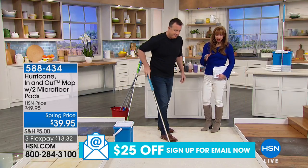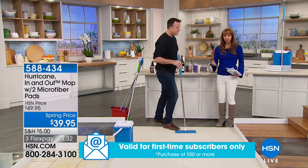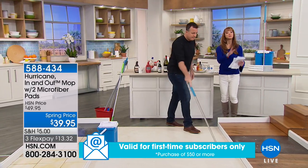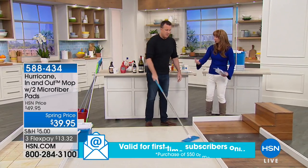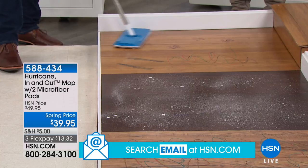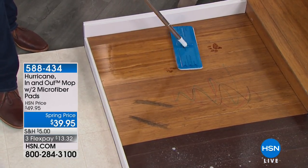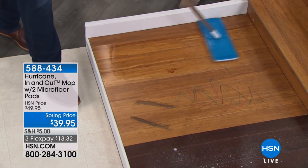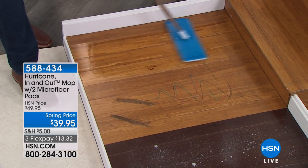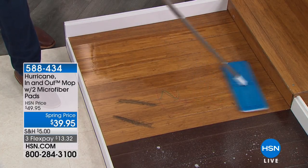It really is. And the other thing that I like about it, because I've got hardwood floors all over my home, is the problem becomes you're not supposed to put water or leave water on a hardwood floor. Exactly. Or you're gonna cause a problem. So then the other problem is, okay, how do I clean my hardwood floors, right? A lot of people have to put a towel down underneath their feet to dry their hardwood floors. With this, let the microfiber do the cleaning. No more putting the towel down. It will leave no streaks or smears whatsoever.